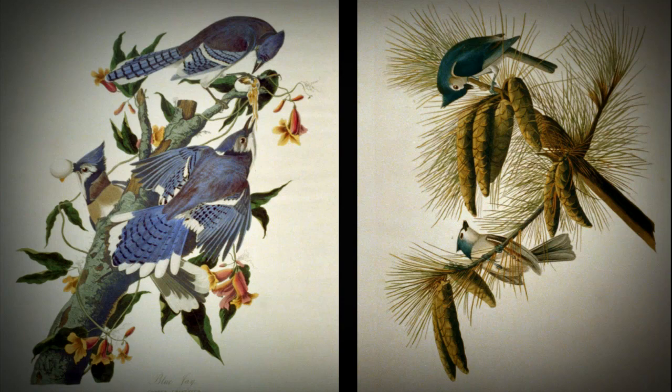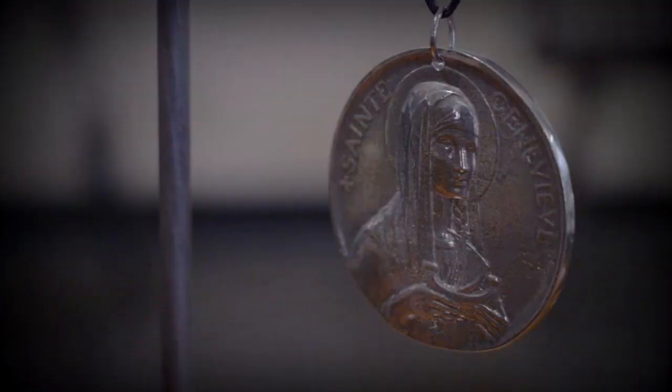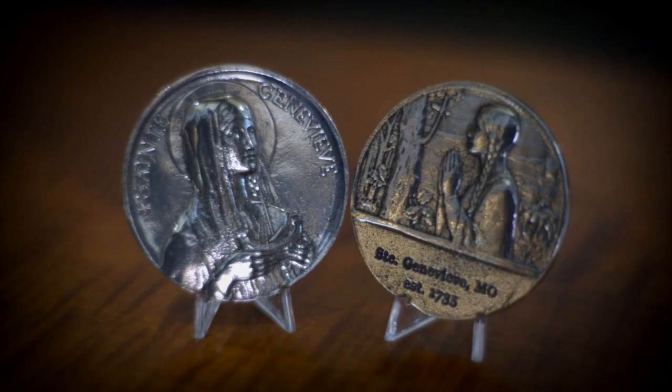Famous ornithologist John James Audubon spent a short time in St. Genevieve in his early twenties, in the mercantile business with Jean Ferdinand Rozier, but his desire to study wildlife drew him back into the woods. To paint birds more naturally in his illustrations, he developed a form of taxidermy using flexible wires in place of rigid rods, making his artwork more lifelike. Some of Audubon's mounted specimens are here at the St. Genevieve Museum. And have you ever wondered why there is an E on the end of Sainte Genevieve? The early colonists named their settlement after a woman — the patroness of Paris, France — and the French spelling adds an E to the end of Saint to indicate gender.